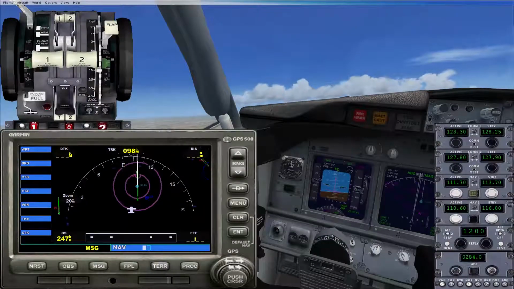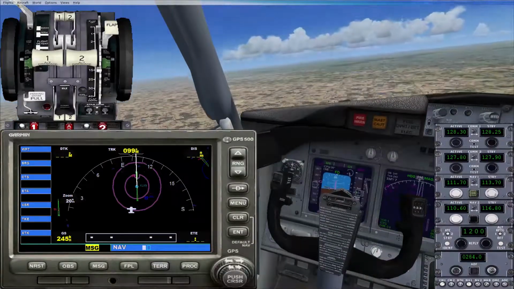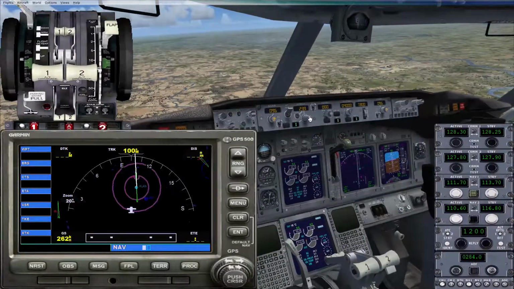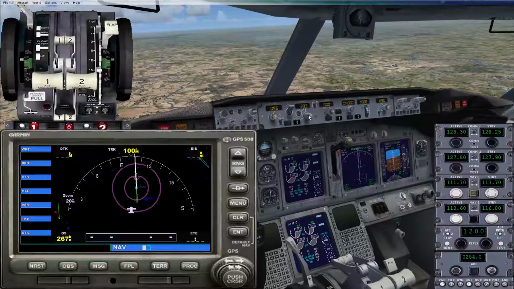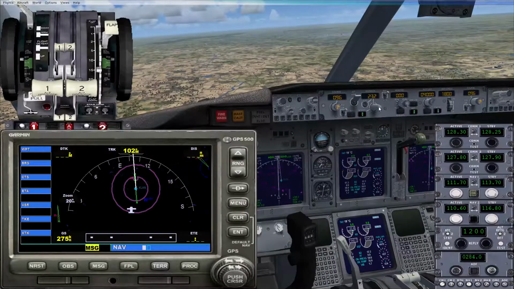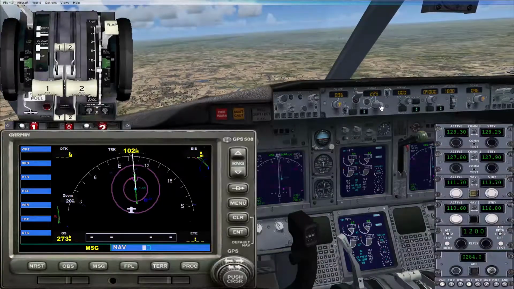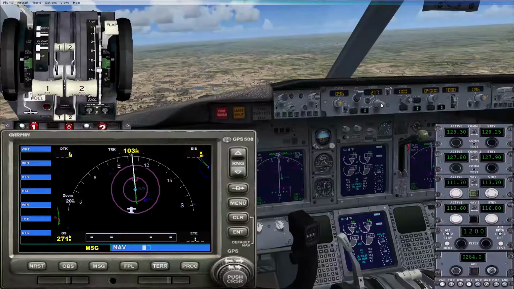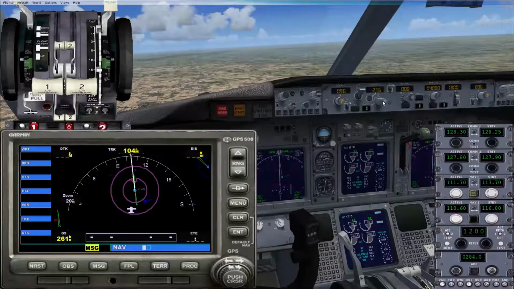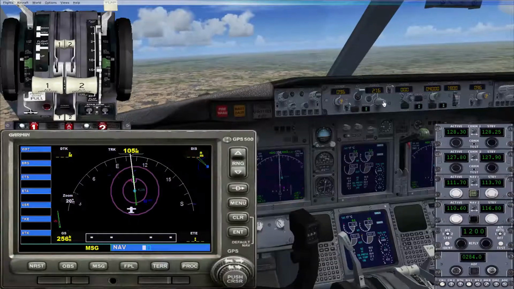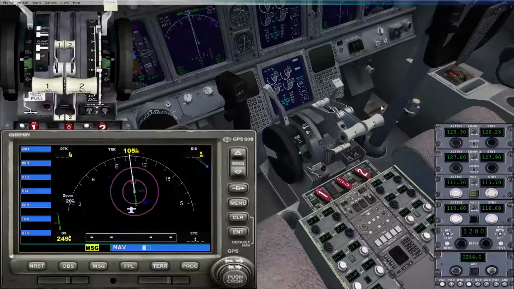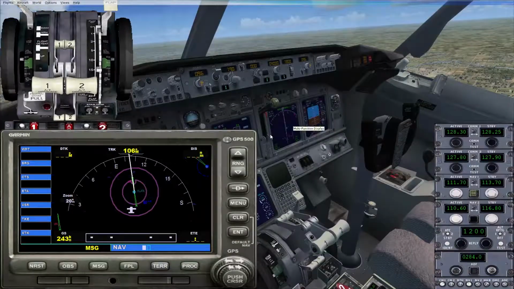I swear I'm missing something. Okay, slow this boy down. First thing we're gonna need to do is slow this boy down. Why is it acting so strange? It's the other thing that we need to do. It's getting the signal. Why is it not working? I don't get it.